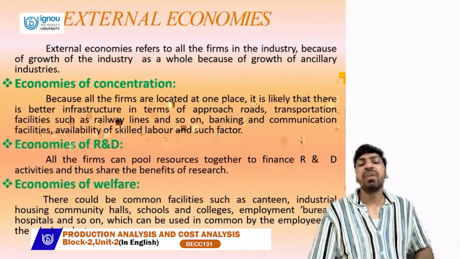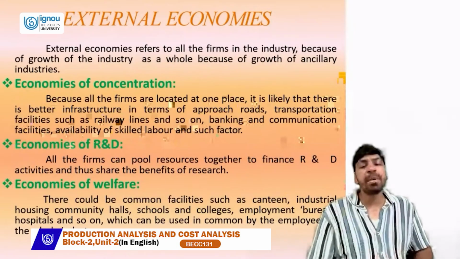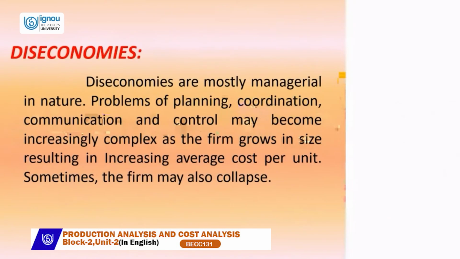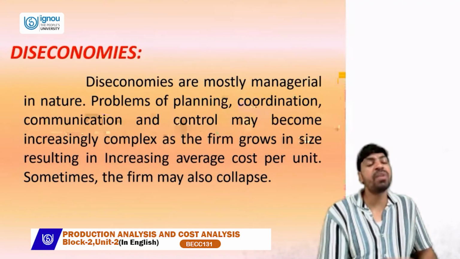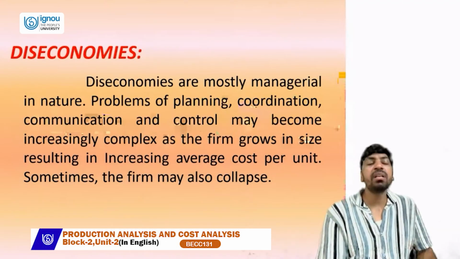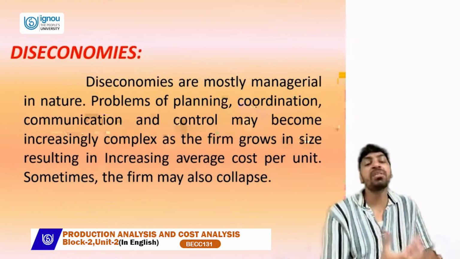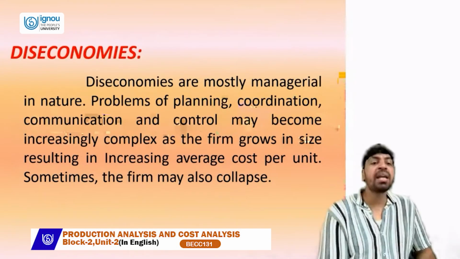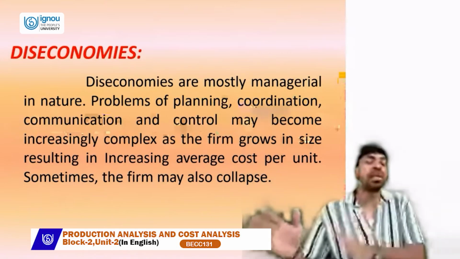So when we talk about welfare activities, these are the activities where the employers and employees would work together to address the common problems of planning, coordination, communication, control. These problems will always occur in firms when they grow in size, when their average cost gets increasing, and sometimes the firm may also collapse and there is a time to wind up the firm.